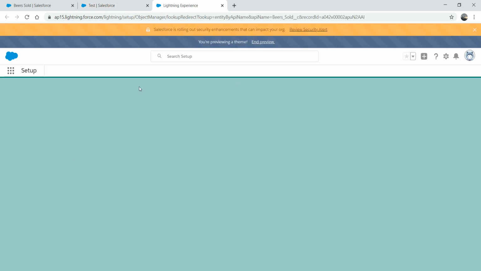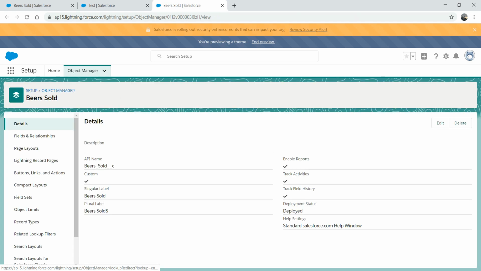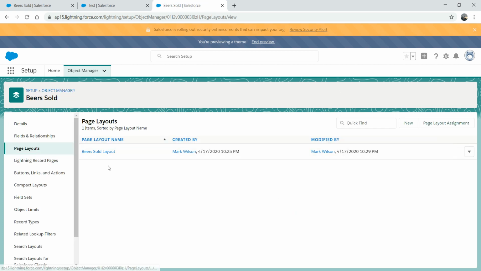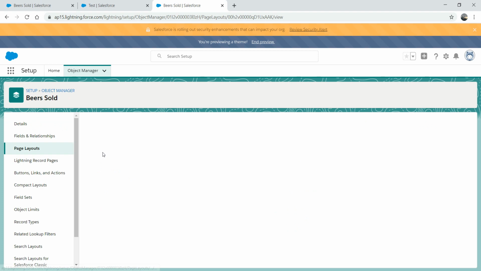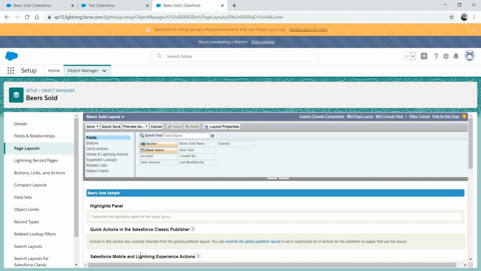It will take you straight into your beer sold object. It's a very handy option, because otherwise you have to manually go to setup and try to figure out which object you're dealing with, yada yada, right? It just makes your life a bit easier if you use the gear cog icon, and if you're on that specific object, it will take you directly here, right? So let's go to page layout. You can see we have one page layout, right? We don't have any multiple page layouts. So this page layout is used by admin and other users for now, because it's controlled by profile.